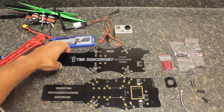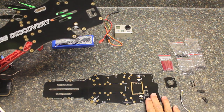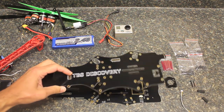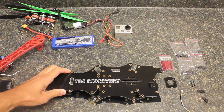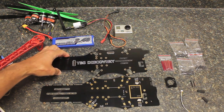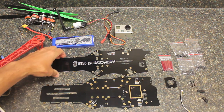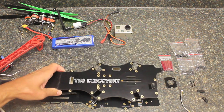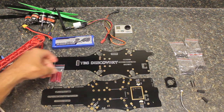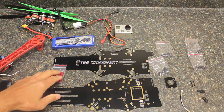If you look at the layout here, we have a bottom frame where we're going to solder all our ESCs and battery connections, and this is the top frame where we're going to solder some headers and connect the two. The TBS Discovery kit runs about $99 and took about 10 days from order to delivery. With the kit you get both the top and bottom plate, spacers between your plates, and a bunch of different screw sets for mounting your motors and spacers.